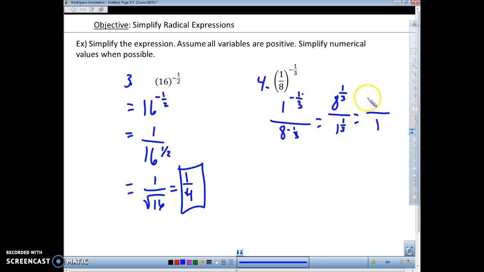And I have 8, the cubic root of 8, which is just 2. So 2 over 1, which ends up being 2. My answer is 2. This is very algebra heavy, so if anytime it's not making sense, again, rewind, pause, go back, and check each step against your notes and the products and the properties that are going on.